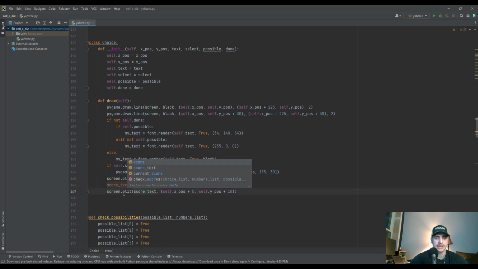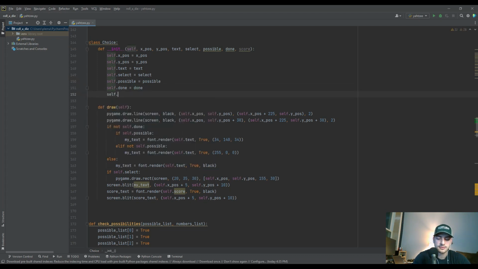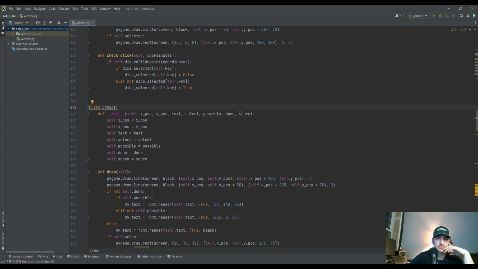And what we're going to do is we're going to display the score just as self.score. So we obviously need to pass in a new value that we'll call score, and self.score is going to be equal to score. And we're going to put it to the right, so about 165, and we'll keep it at 10. And instead of black, I want this one to be blue, just to differentiate where it's coming from. And we'll do score text equals font.render self.score. And now all we have to do is we have to go down and we have to give everything a score. So let's see, just choice. Just wants me to change the blank lines, I bet.